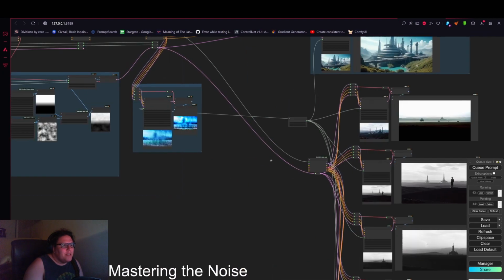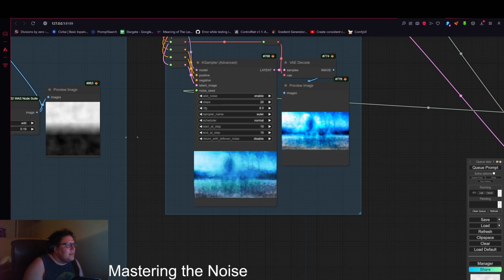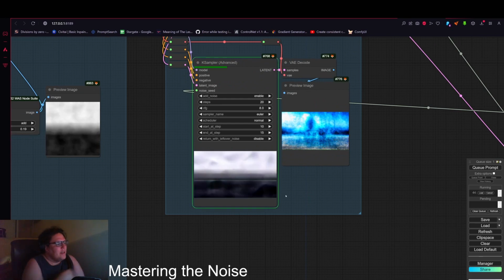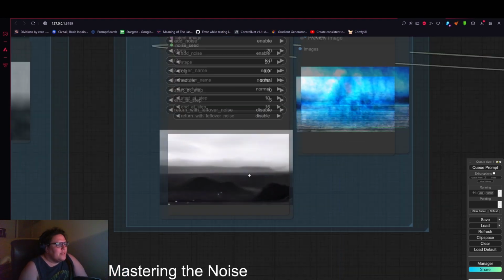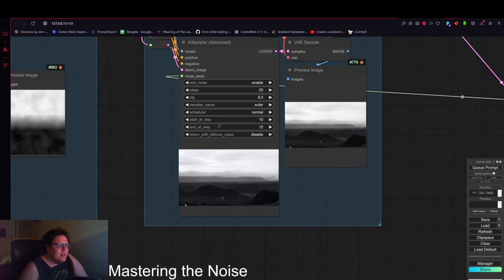So if we run this again, that's kind of the stuff that it will generate when a fair bit of the original image is showing up.